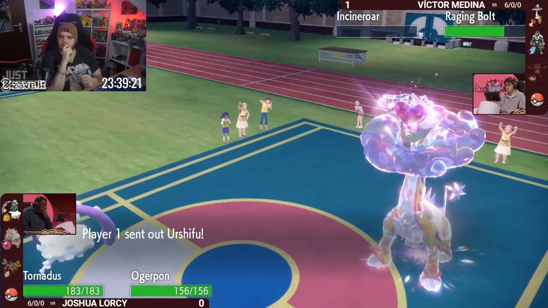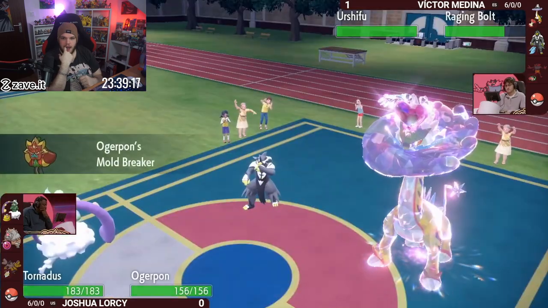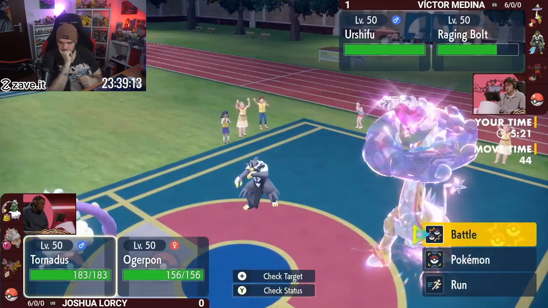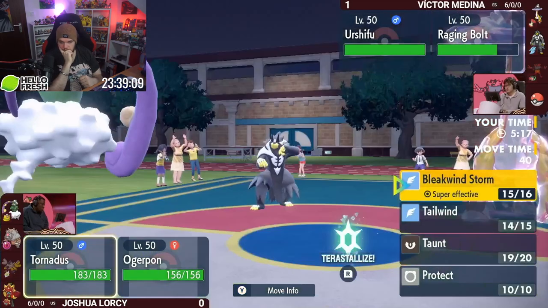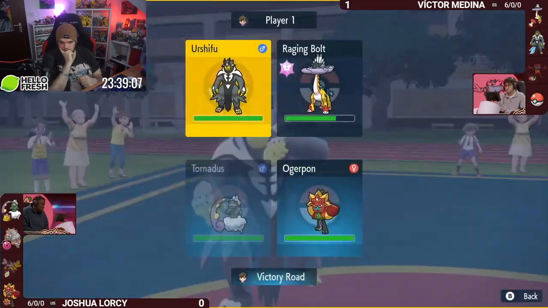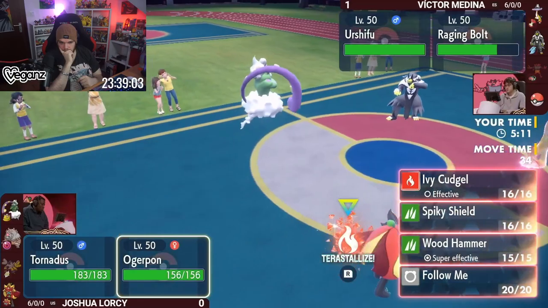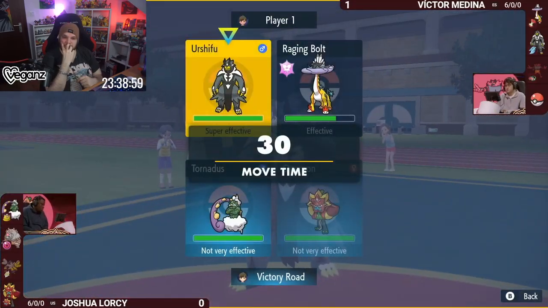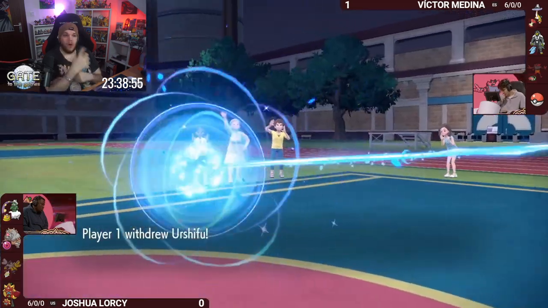So the Heartflame Ogerpon coming out, not surprised at this point. It is still difficult when staring down this Raging Bolt, the damage output that you can be doing at this point, but at least you do have ways to be hitting into that Urshifu with something like a Wood Hammer. And since this Urshifu is Choice Scarf, it doesn't have a Detect. Exactly. This is where things always get interesting for me when it comes to Terastallization, because what if you've got the Ogerpon on the field, you wanted to start really trying to pack a punch and go through a lot of these opposing teams.